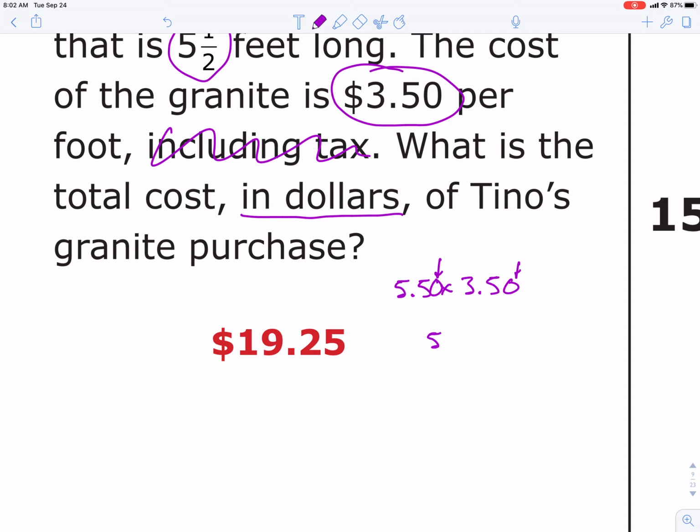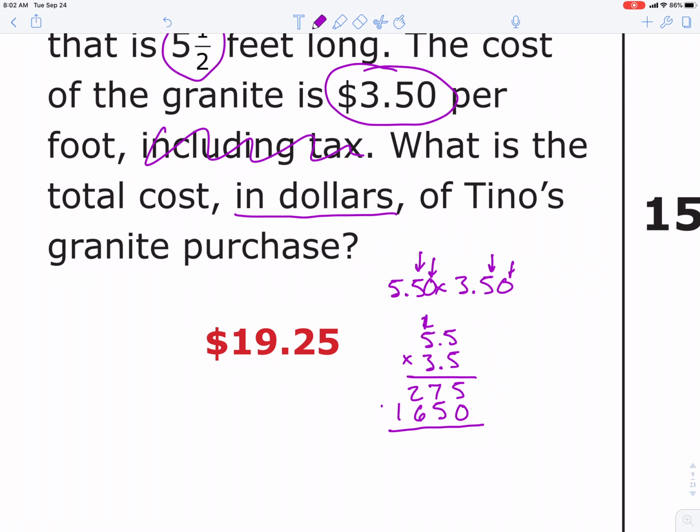This is really a lot simpler if you just do 5.5 times 3.5, and all I'm doing is lining up the last number of what actually matters. So I lined up the 5s, the last numbers, and then we multiply. 5 times 5 is 25, carry the 2, put down the 5. 5 times 5 again is 25, plus 2 is 27. Put a 0, because every time I go down there, I got to add a 0 and move everything over 1. 3 times 5 is 15. Put down the 5, carry the 1. 3 times 5 again is 15, plus 1 is 16.